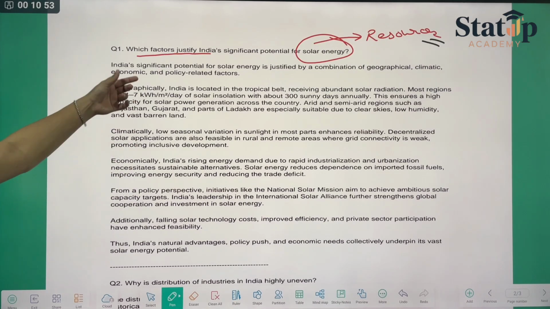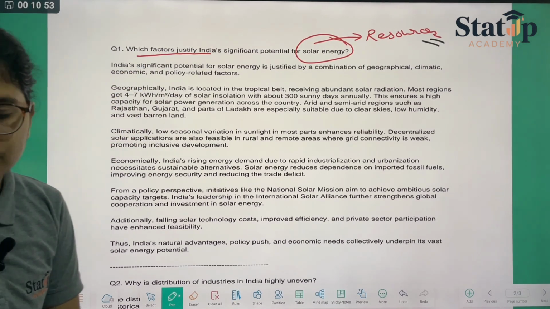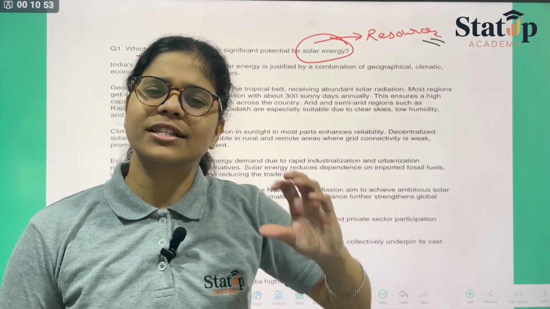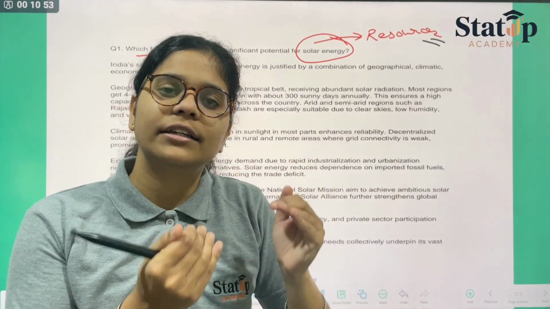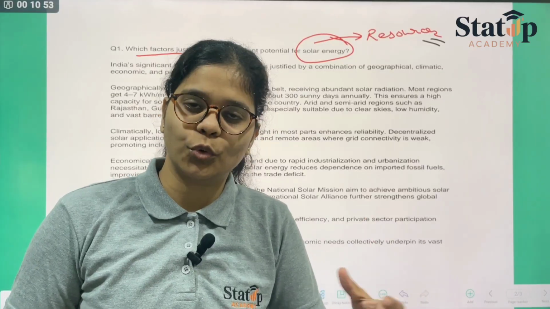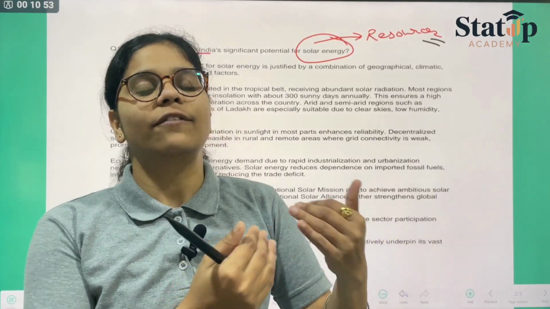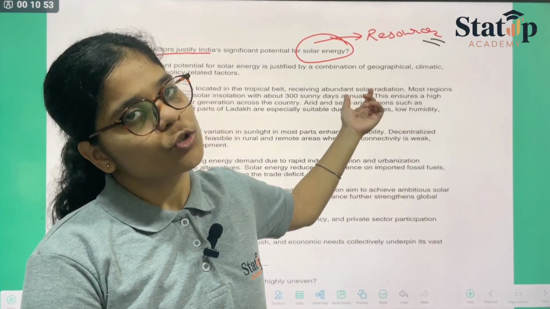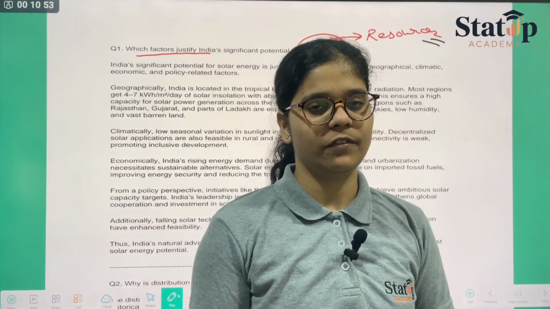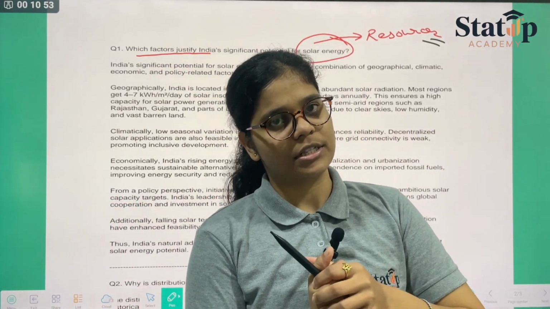It says that India has, first, the introductory part in which you shall be talking about these factors. And in the next body part, you shall explain in either 1 or 2 or 3 lines how that factor is going to affect the solar energy. Here the main topic is solar energy, so you can discuss how that factor affects it.